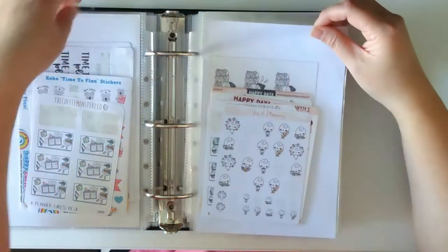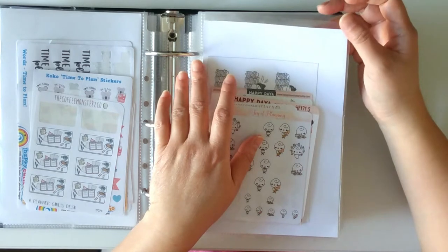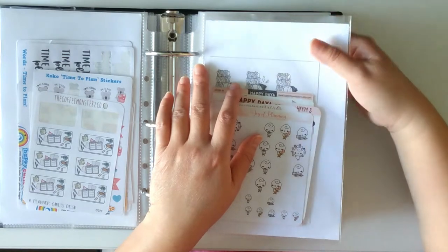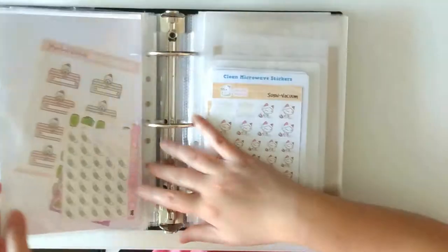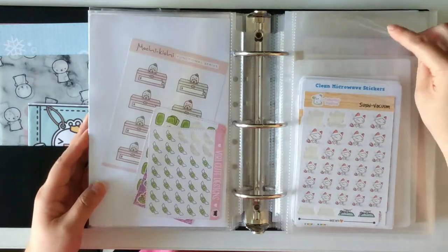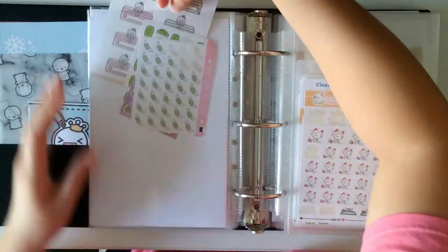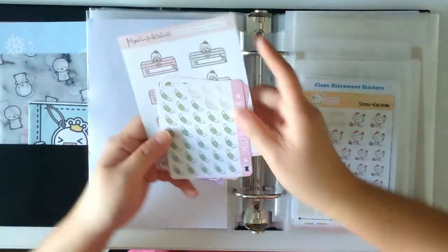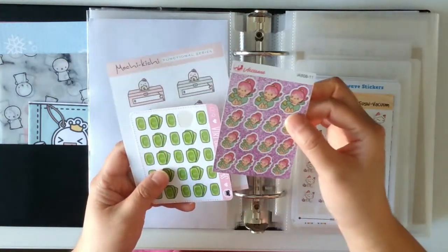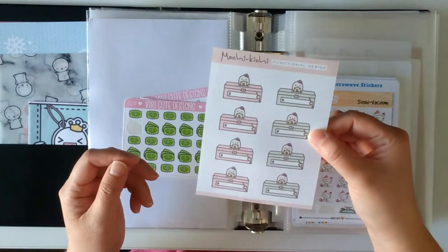I have all this cardboard that I put in between the sheet protectors — it doesn't come with them obviously. I get it from various sources and just cut it up and put it in. Next is budget or money related stickers, or expenses. Very Cute Designs — flying dollar, iArtisans, Very Cute Designs, and one from Mochikichi.